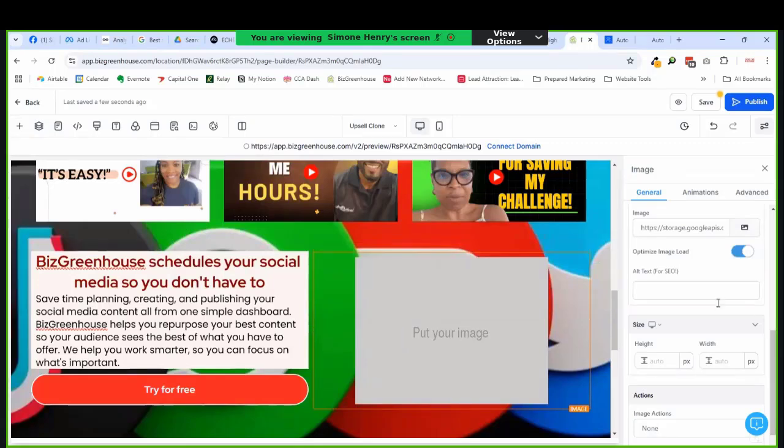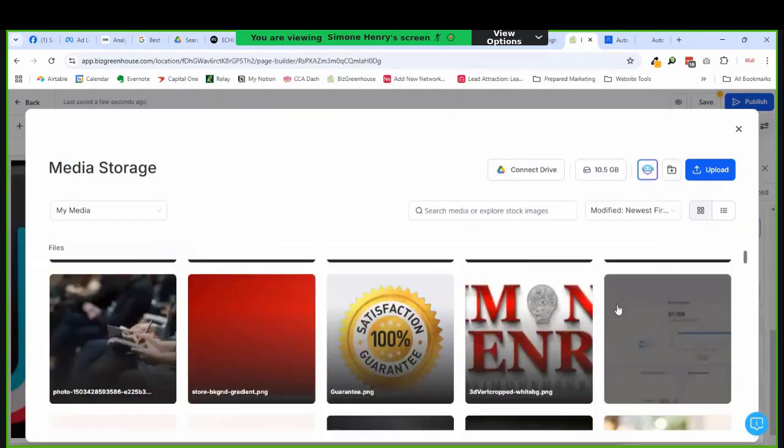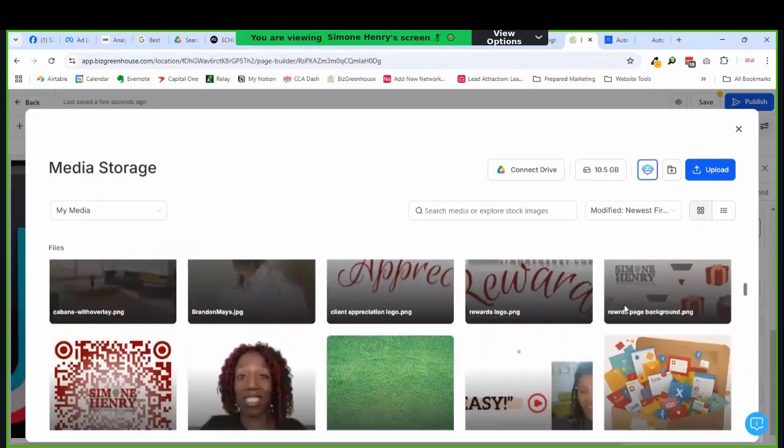Alrighty, so do we have an image? Do a stock image, somebody on the computer. Let's see what we got first.